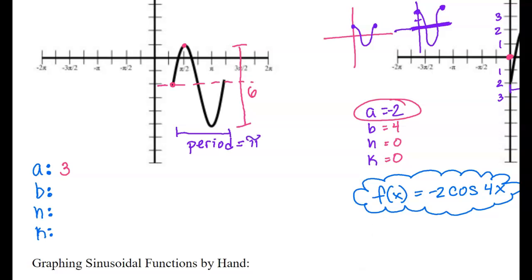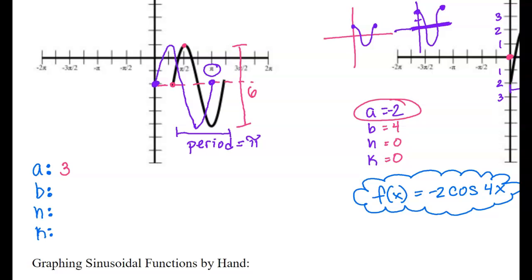So what you do is you look at the graph, and you see that it has been shifted to the right pi over 4. If I shifted it back, it would create this graph. So now it's easier to see, if I just shift it back to where it originally was, how long is that period? How long is that wave? Pi. It's just pi in length.